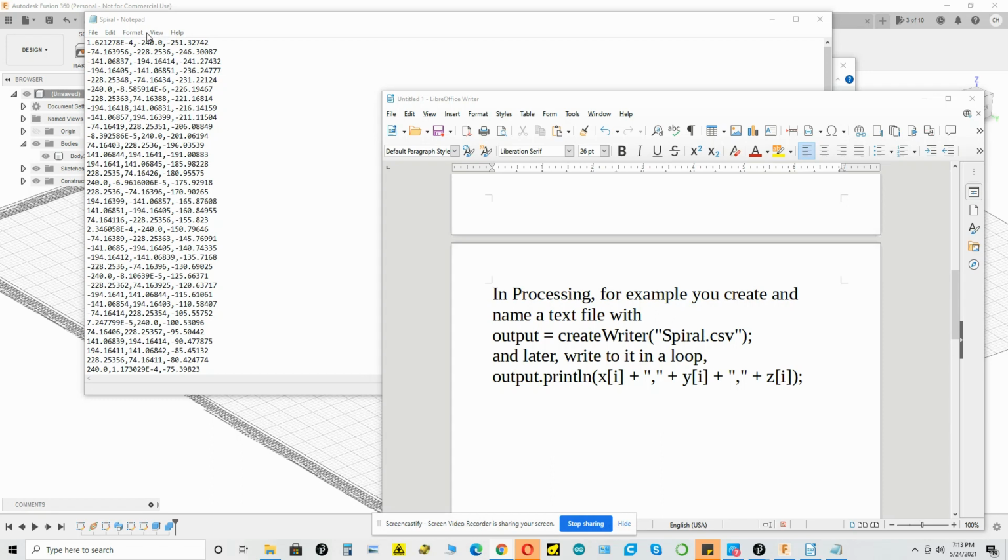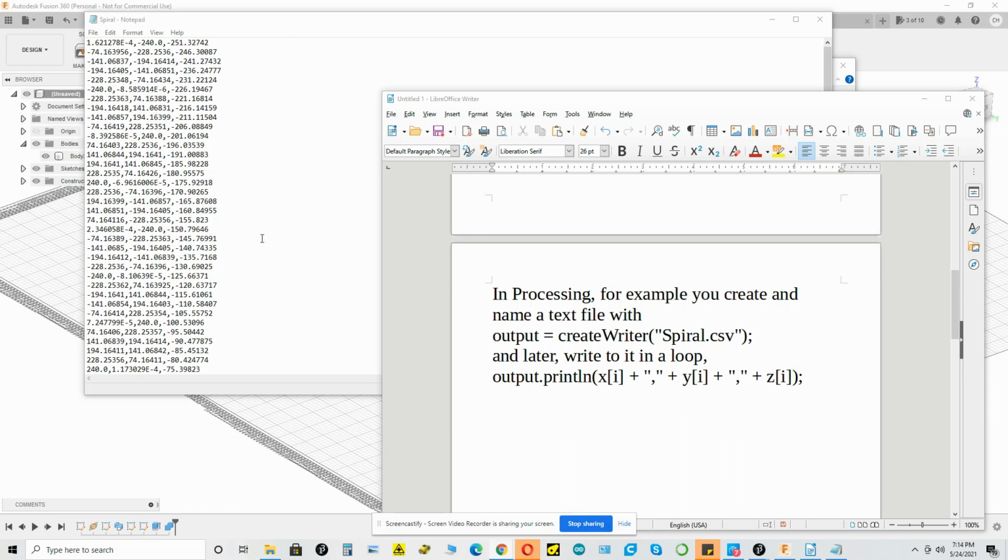In order to generate this CSV file with all the coordinates of your points, in whatever language you're using to generate the curve, you need to figure out how to output that data to a text file.